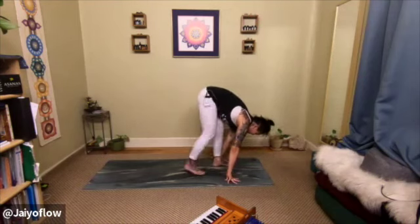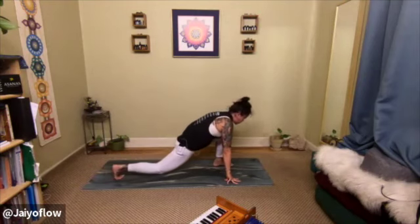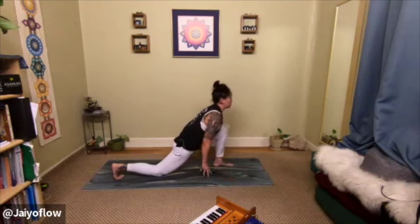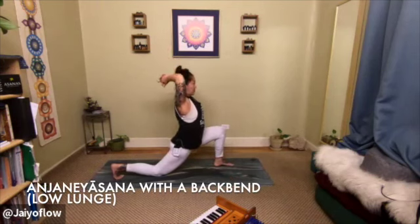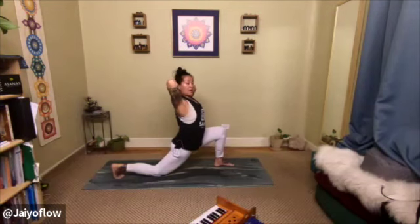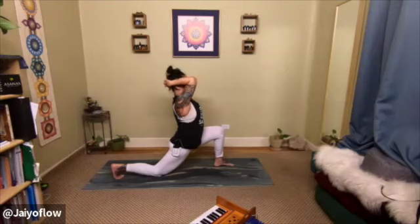Exhale, right leg back. Drop knee, right toes curled. Inhale, arms up. Low lunge, interlace hands. Exhale, bring hands base of skull and hug elbow points to ears. Draw arm bones back and feel the shoulder wing squeeze.